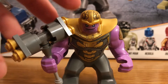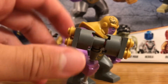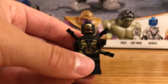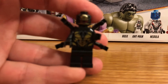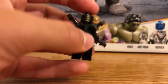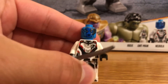Next we have Thanos. He's got a nice armor plate, his hands do move, and he comes with a hammer-like sword piece — the top of the hammer does turn. Here's the back side of Thanos. Next is the Outrider, one of Thanos's minions. He has a connector piece you can put on the torso and four leg-like hand pieces. In the movies the Outriders crawl on all fours, which these represent well.